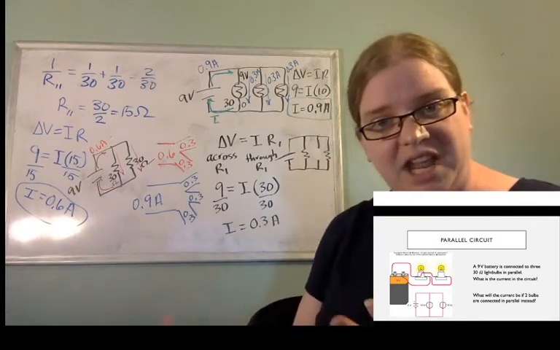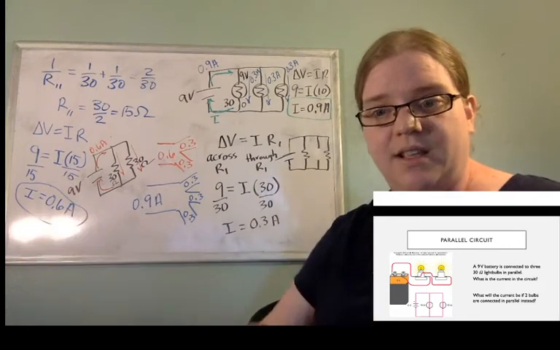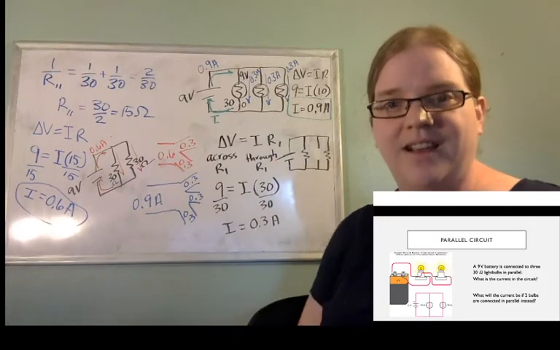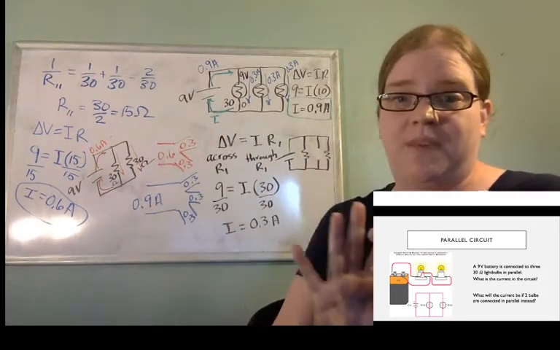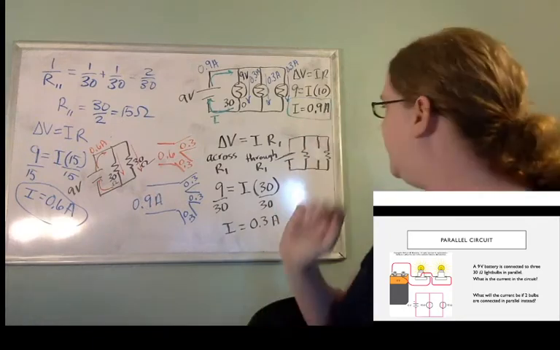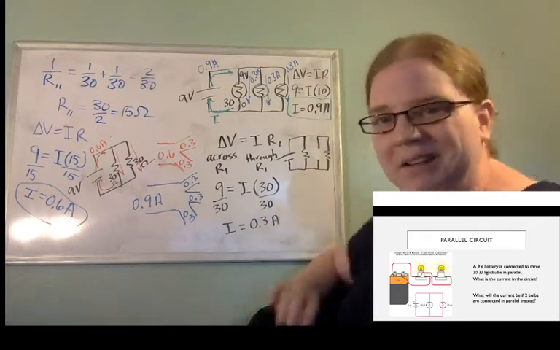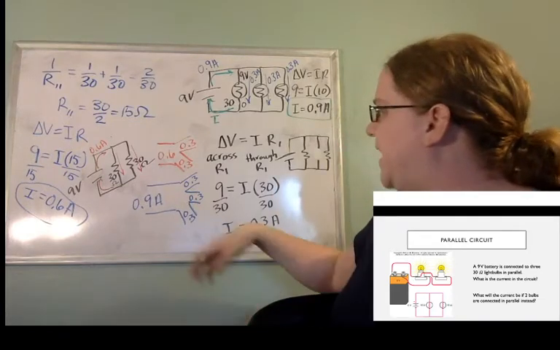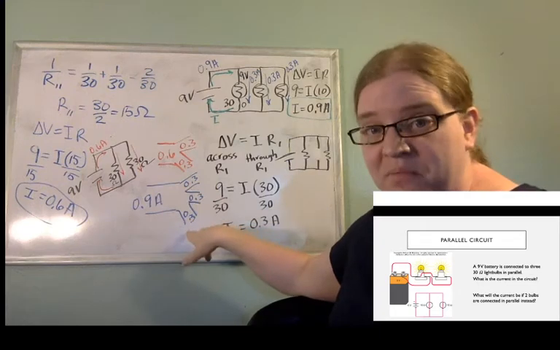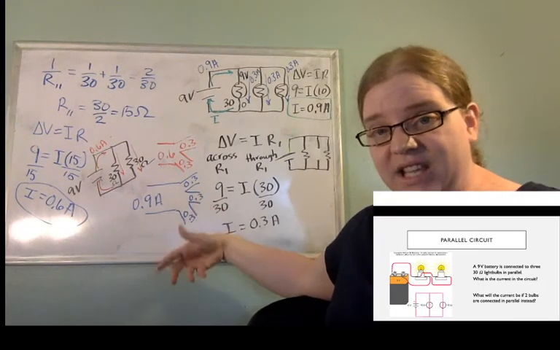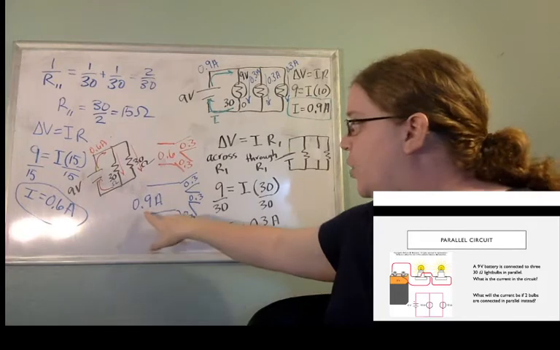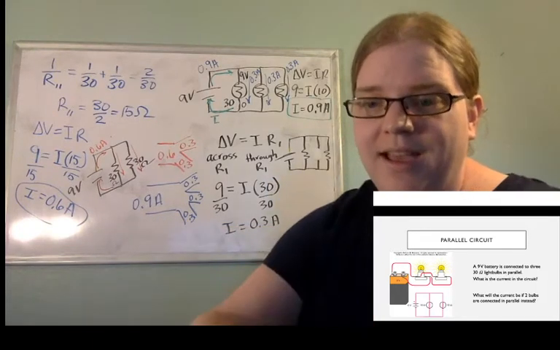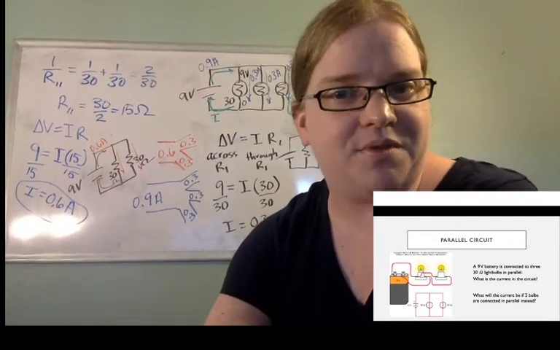All of this stuff is just true for parallel. Series is like the opposite in behavior to parallel. Parallel circuits, I just think, are really cool, really nifty. But something to really note: as we add more resistors, in order for them each to stay as bright as they were, we're going to end up drawing more and more current out of that battery. That's something we'll talk about more in a second.